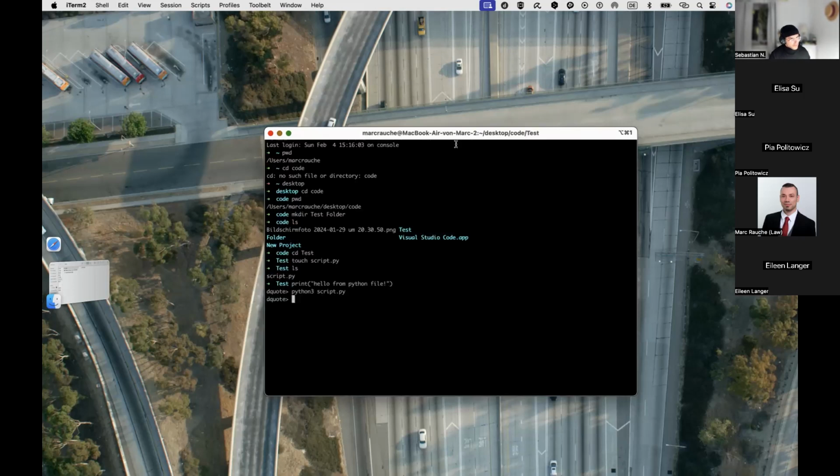Command and D. No. Control and D. Trust me, my friend. I've done that in the past. Okay, just press Enter, please. Command, Control and D. Damn it, I'm so confused. It should kill that process. How is that not working? Maybe it's called different on a Mac? No, I work half of my time on the Mac as well. It should not be like that. I have to cut that from the recording. It's embarrassing if I do something stupid now.